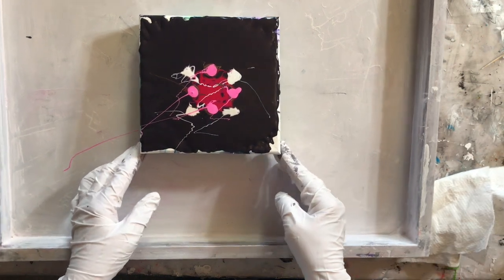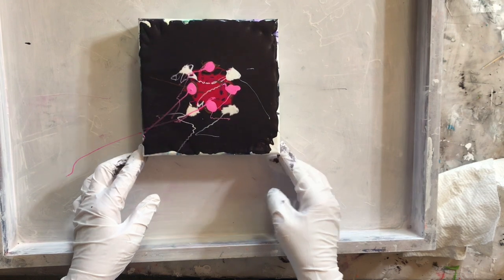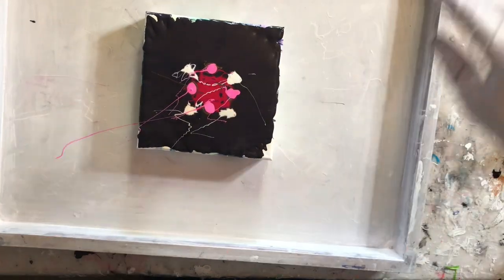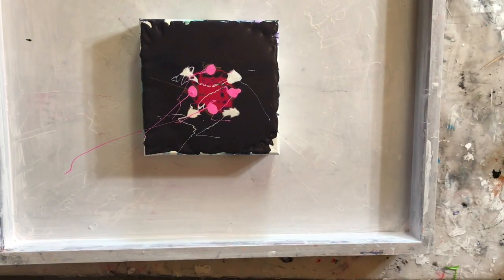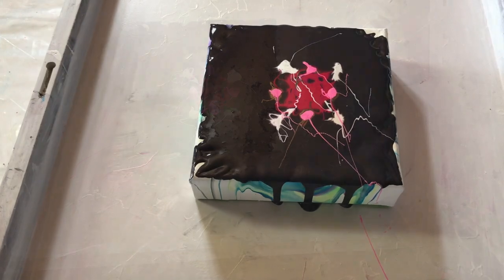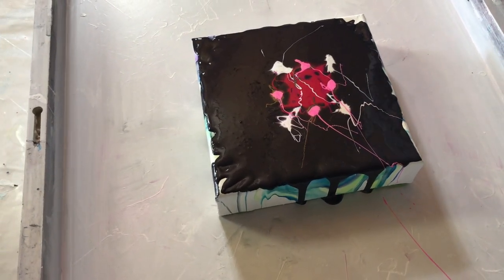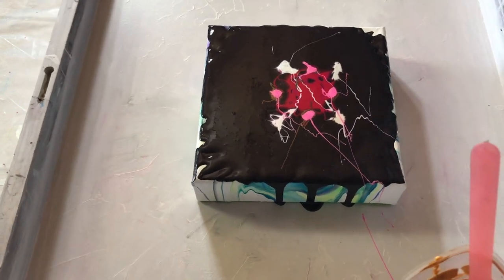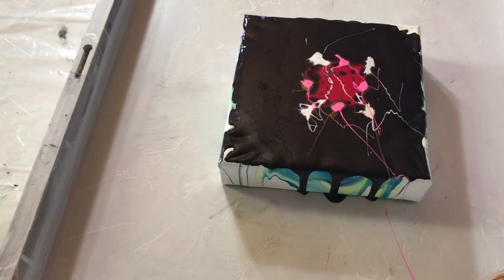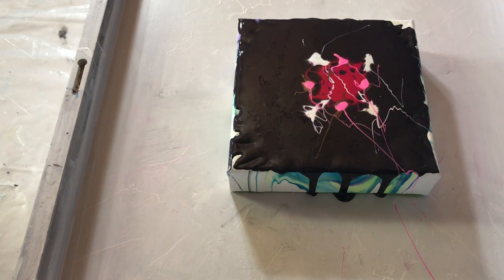Now, I'm just going to tilt it a bit. Before I put the cell activator on, I'm going to move the camera. So now I'm using JoSonja Gold for the cell activator. And Australian Floetrol.